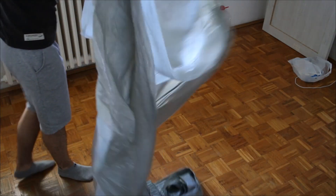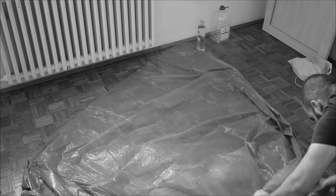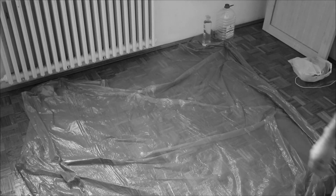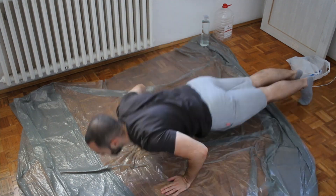Hopefully I won't make a huge mess and hopefully you'll learn something on how to create gypsum models. I've cleared up my room just a bit and now I'm going to attempt to create this model, but first we need some protection. I need to cover this floor because this room is my bedroom, my home office, my recording studio, and of course a home gym as well.